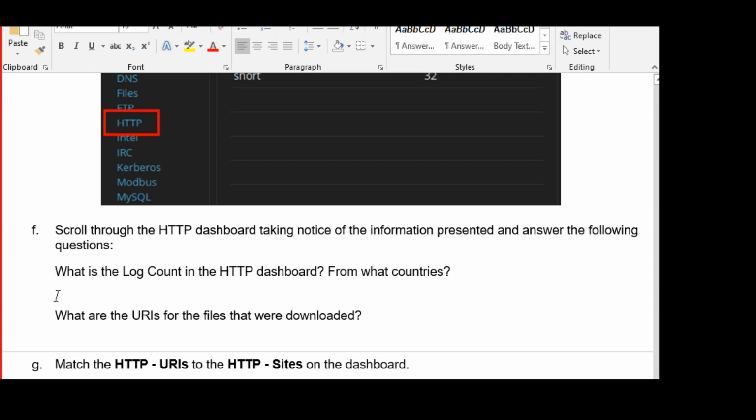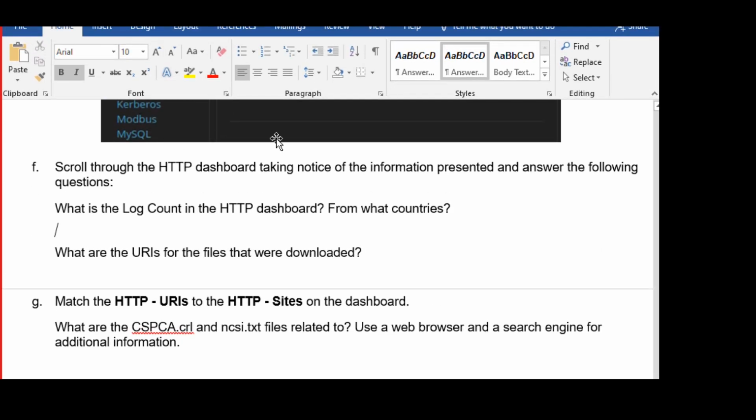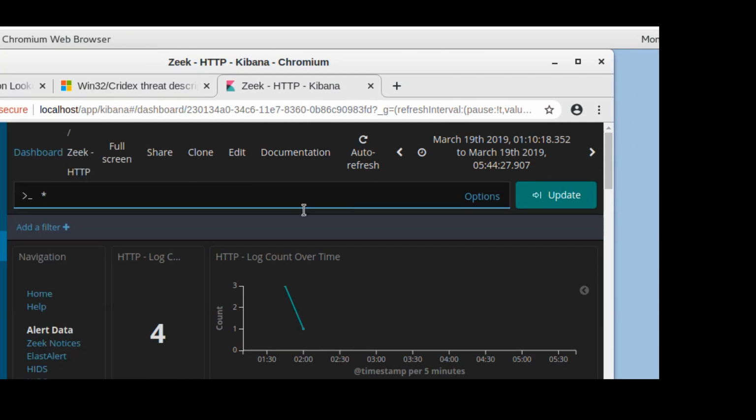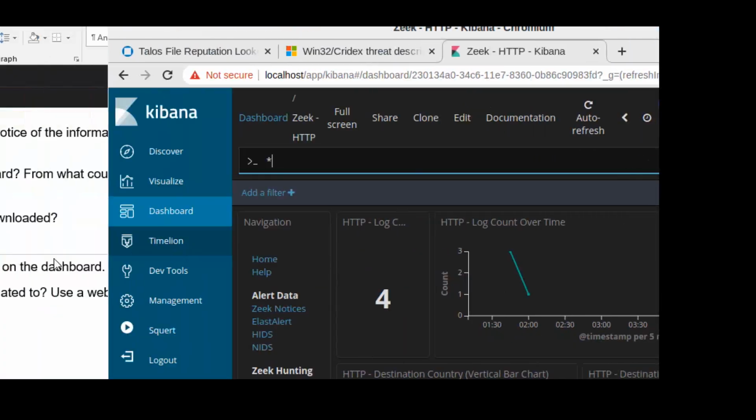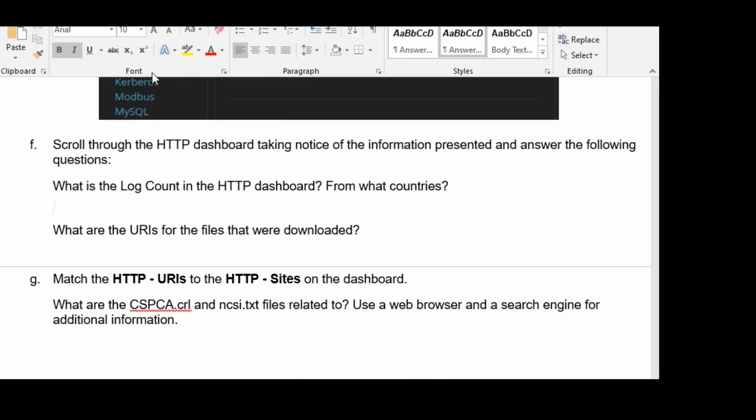What is the log count that was highlighted in the HTTP dashboard? According to the HTTP dashboard, the log count is 4. There are 4 logs that were captured. From what country?